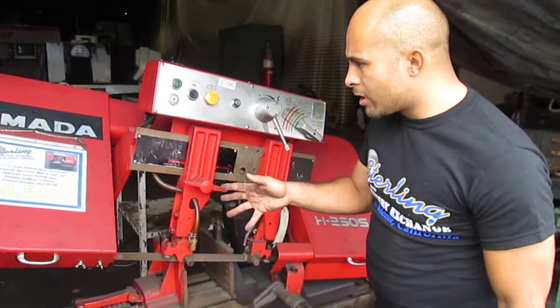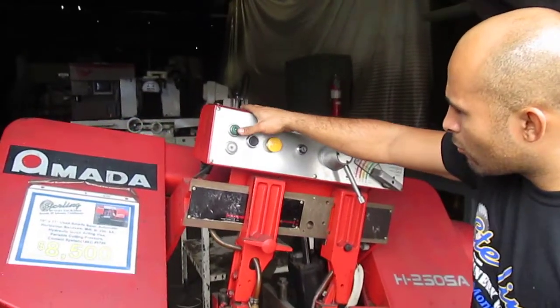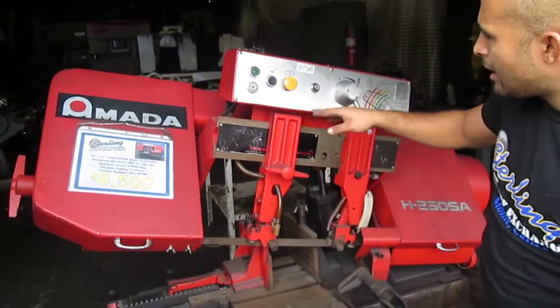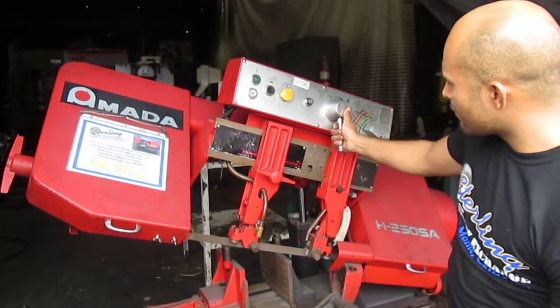Got here the Amada Bandsaw, I'm sorry. Okay, this is a 440 3-phase, okay? As you can see, this picks up the handle. When you have to press start, the only way you'll determine if this is correct is when you push this, the hydraulic should be pumping correctly. So the hydraulic's fine. To bring down, you pull this lever.